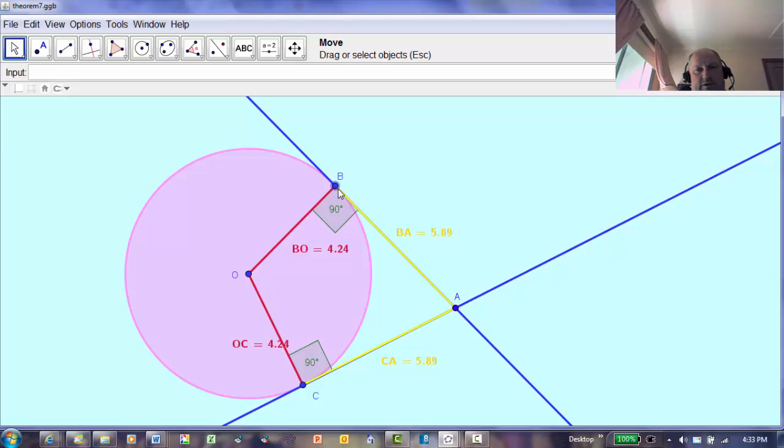But what we notice is the line segment between the tangent point and the point of intersection, those two line segments are equal. So in fact we have a kite here, the adjacent pair of sides are of equal length. Opposite angles are 90 degrees. If I drew a line segment from O through to A, we find that we have a pair of congruent triangles here now, both right angled. The three lines must be the same length. These two lines are the same, both radius. Those two segments are the same, and this is a common line to both triangles.